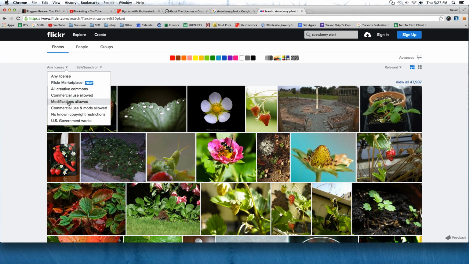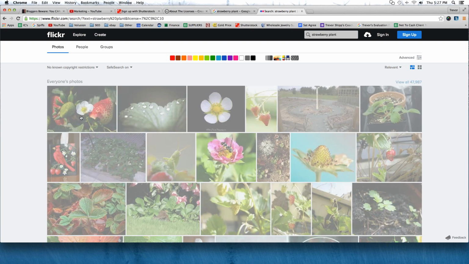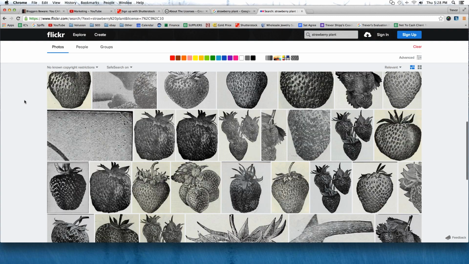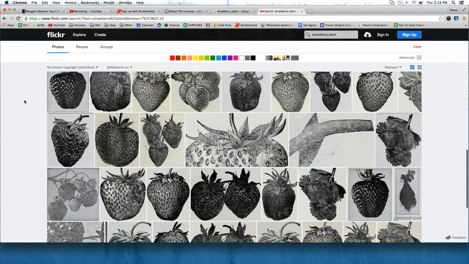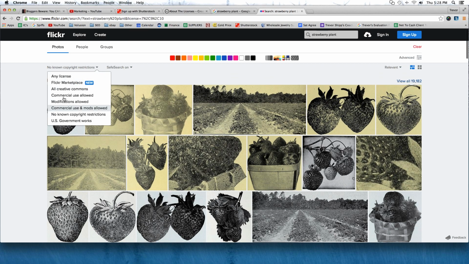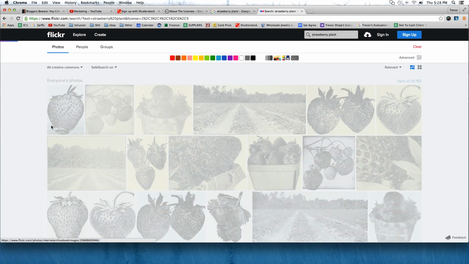So I'm going to come up here to any license, and I'm going to change that to all Creative Commons. There's actually different ones. I could go to no known copyright restrictions and select that. These pictures are kind of odd, grayscale, but there you go. Creative Commons right here.